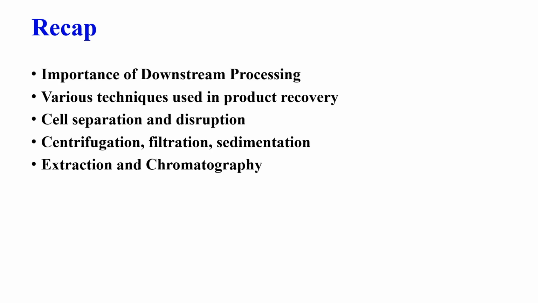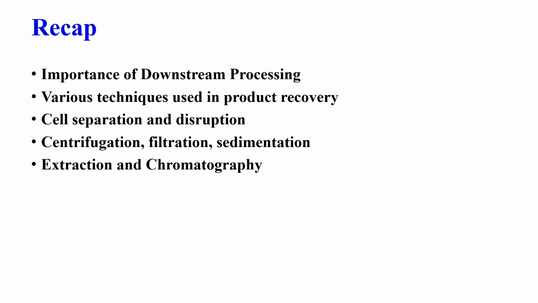So, we discussed various techniques used in product recovery. It starts with first separating the cells. Now, there can be products in three different categories: one, the cell itself is a product; second, an intracellular product; and third, an extracellular product. In either case, the first step remains the same. You have to go for solid-liquid separation, and there we discussed filtration, sedimentation and centrifugation.